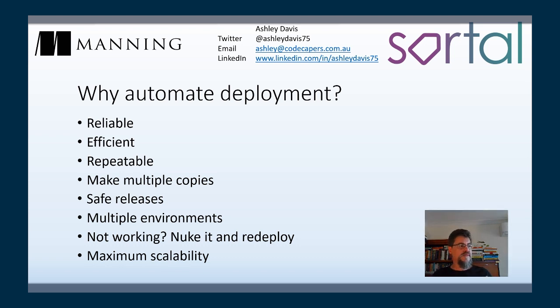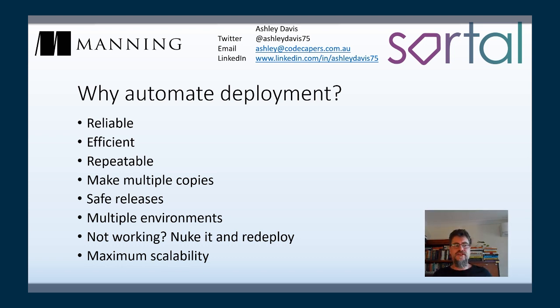Having automated deployment means that as a last resort, if we have infrastructure that's not working so badly that we can't fix it, we can simply nuke it and run our scripts again to recreate it. Now that is completely a last resort option, but it's something that automated deployment allows, and it's quite amazing, really.